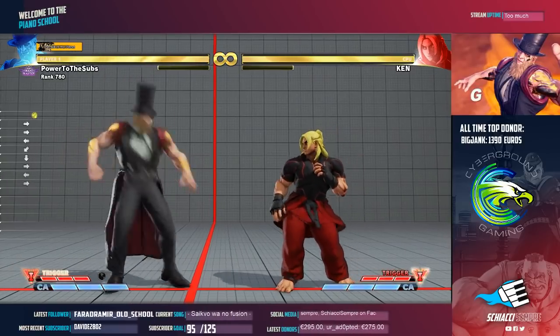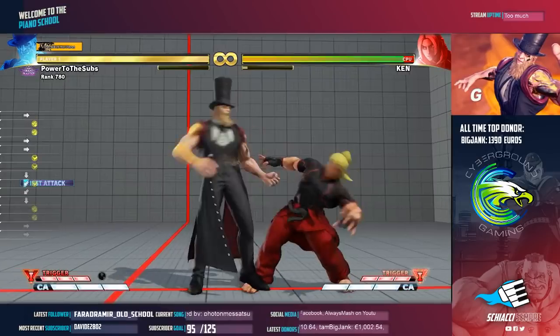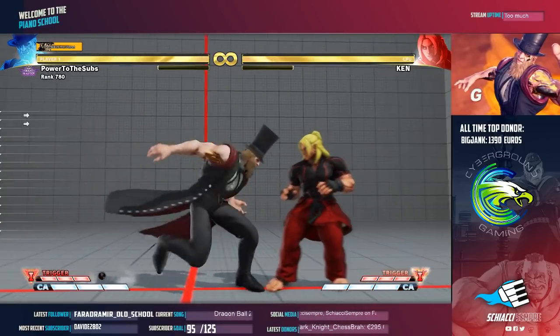Onto the medium normals. So we have medium punch and medium kick. Medium punch is crucial because it's your main frame trap. It combos into crouching medium punch. It's the start of every BMB.